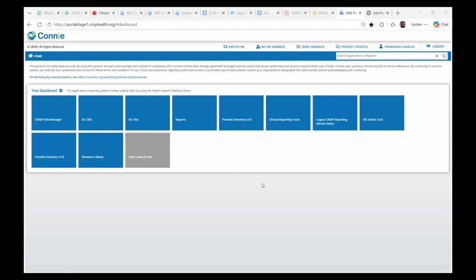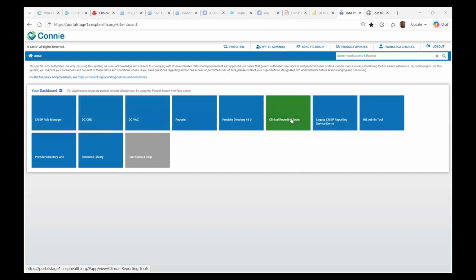Okay, perfect. For today, we are using our Sage environment to demo the clinical reporting tools. We are utilizing one of our partners, Connie, our affiliate in Connecticut, their dashboard, but your dashboard will look very similar, just with MD.